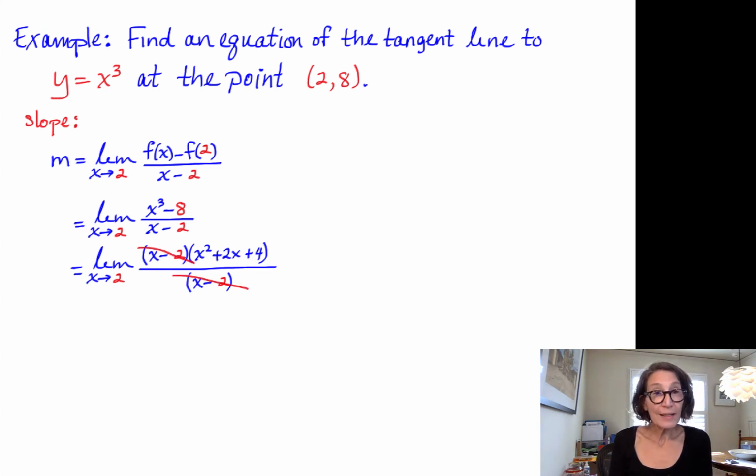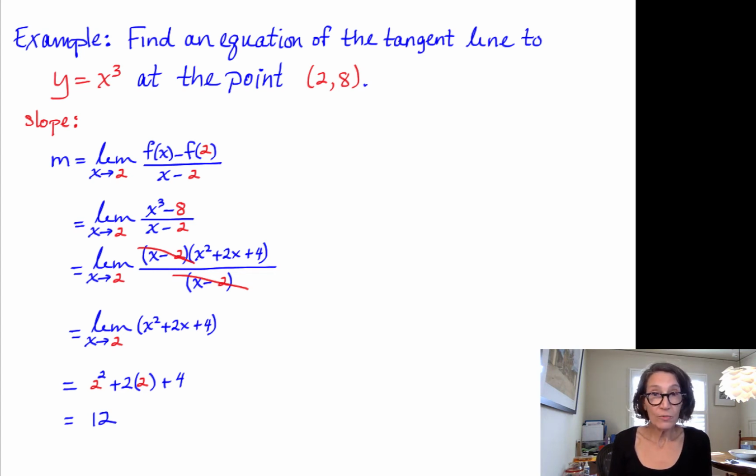And so we can cancel. And this limit is equal to the limit as x approaches 2 of x squared plus 2x plus 4. Now, remember, those functions aren't equal because they don't have the same domain, but we're just taking the limit. So the limits are equal. And that's why we have to keep writing lim x approaches 2 in each line. Because if we didn't write lim, we would be saying something that's completely false. So now we have a polynomial, and we know we can just use direct substitution. So this limit is 2 squared plus 2 times 2 plus 4, which is 12.